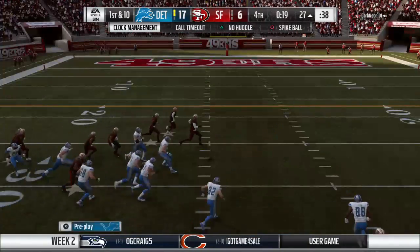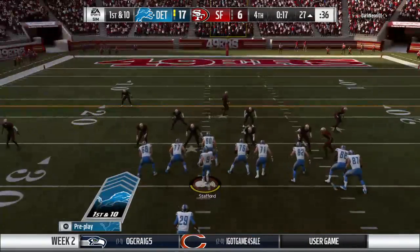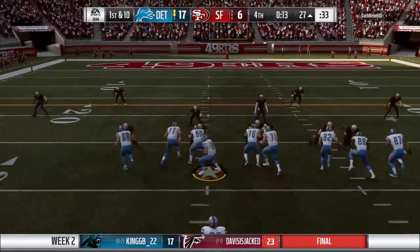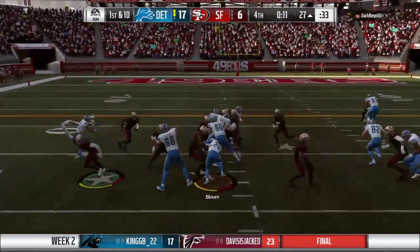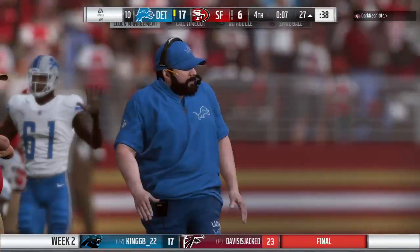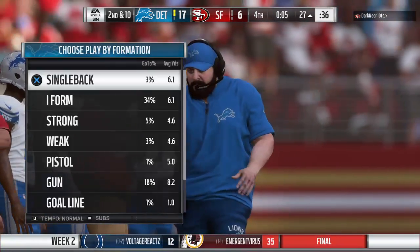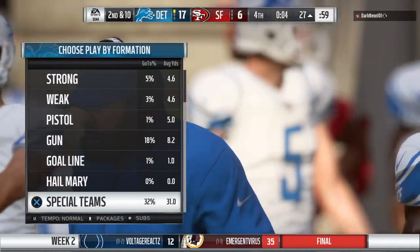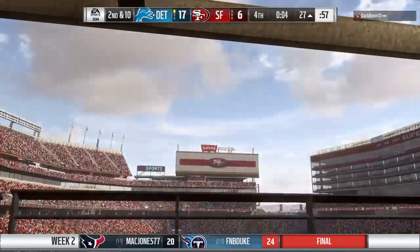Call it a victory. And he's going to get this inside the 30. It's a gain of 14 there, and that should be enough to get him home free. Right back to him on first down. And now they're going to get him down right at the line of scrimmage. Byron Jones in there to make the tackle. And now with 4 seconds left, we get a timeout call.